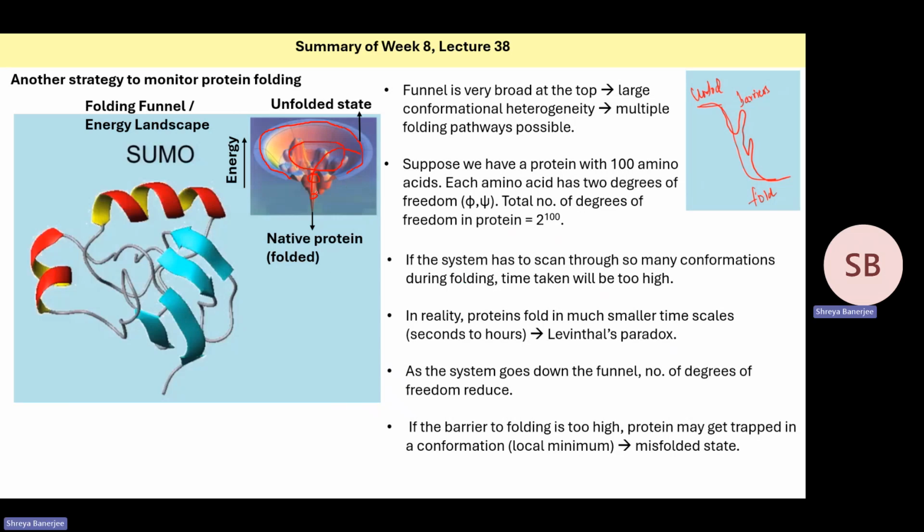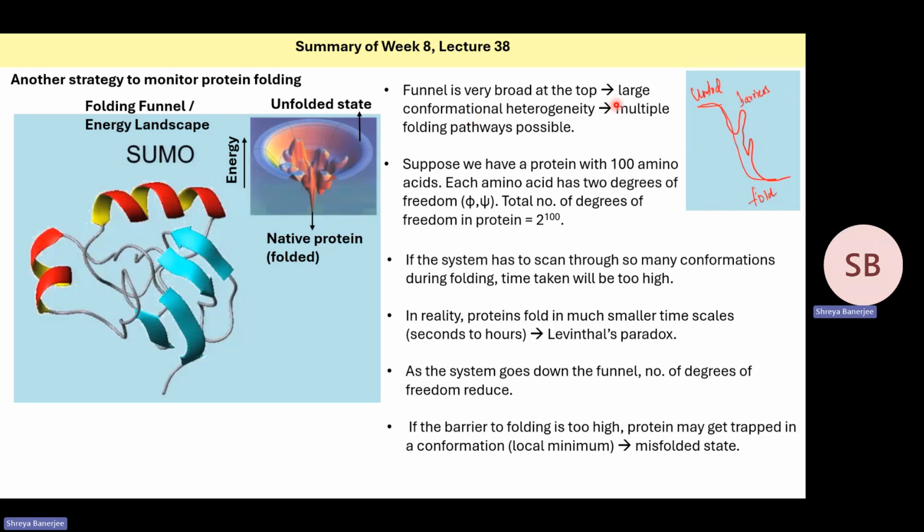Now, another thing you can see: there are some places in the funnel where the energy becomes high again. So the energy is becoming low, again it's becoming high, again low, again high. Now, there are some places where this happens, and this is the global minima. These places can be called local minima and maxima.